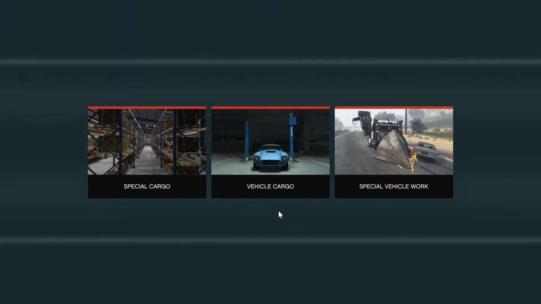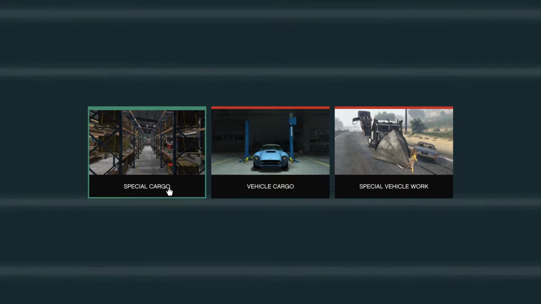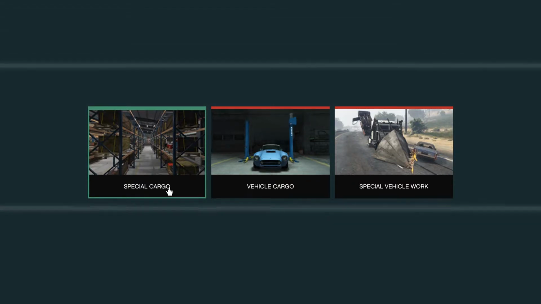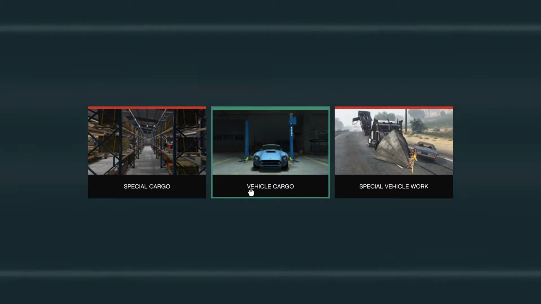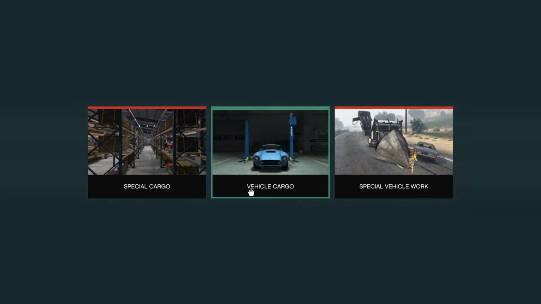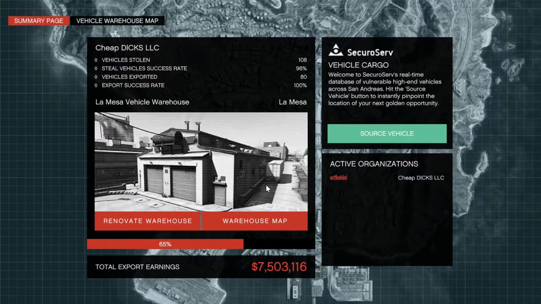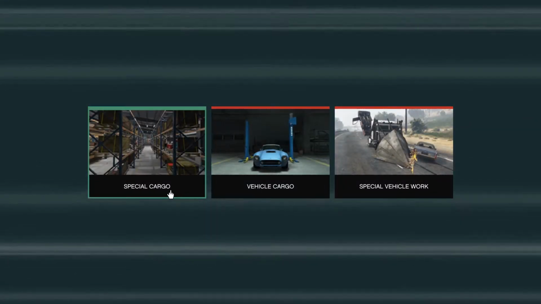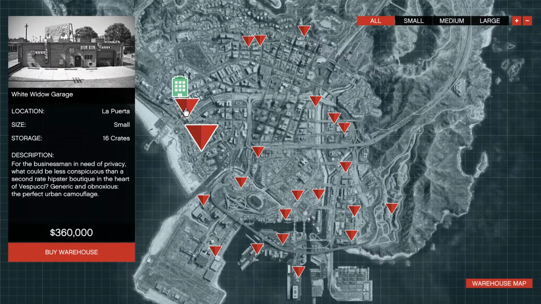These later correlate with your nightclubs, but I'm not going to get into that. I'm not really into special cargoes. I haven't started yet, so I can't talk too much about that, but I will talk about vehicle cargo because I freaking love it, dude, and it's the easiest way to make money alone or even with a couple of friends. So if you click on vehicle cargo, I already have my warehouse. You're not going to get this screen, you're going to get something like this one, which is a map that shows you where you can buy your vehicle warehouses.